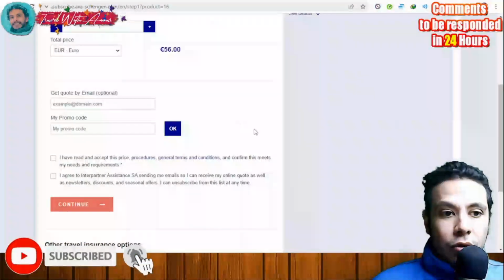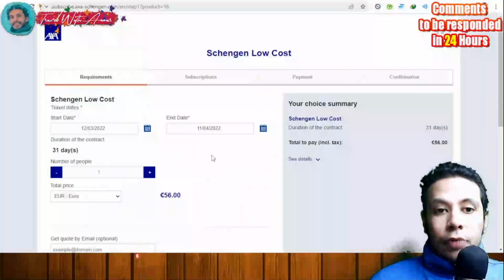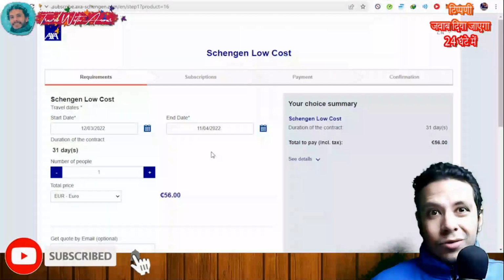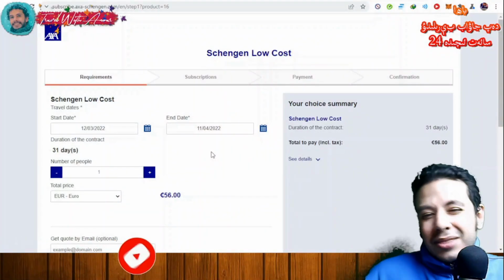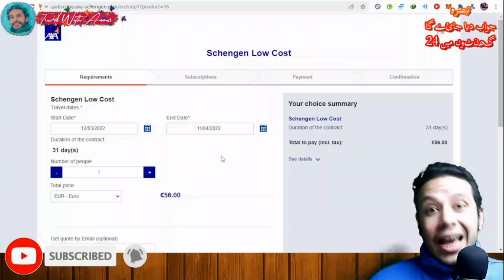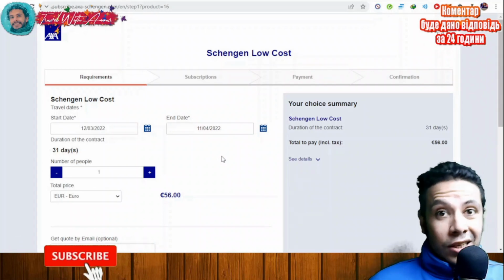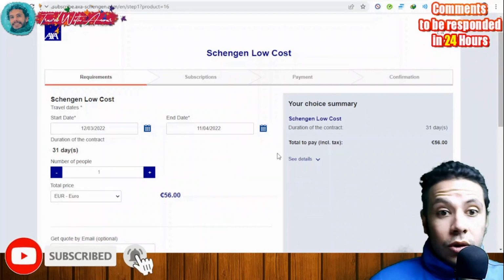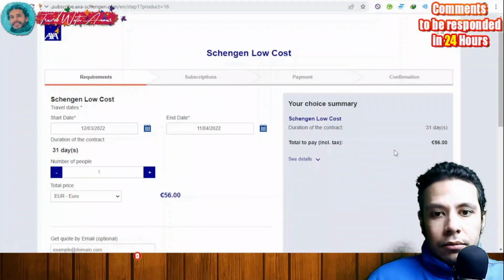But here I'm just showing you how to choose and how to apply, because choosing the category and the options depends on you. Many people are having problems with what travel insurance is and how to apply for it. So all these other details I will leave to you. I'm just showing you how to apply through the site and what the real cost of the travel insurance is.